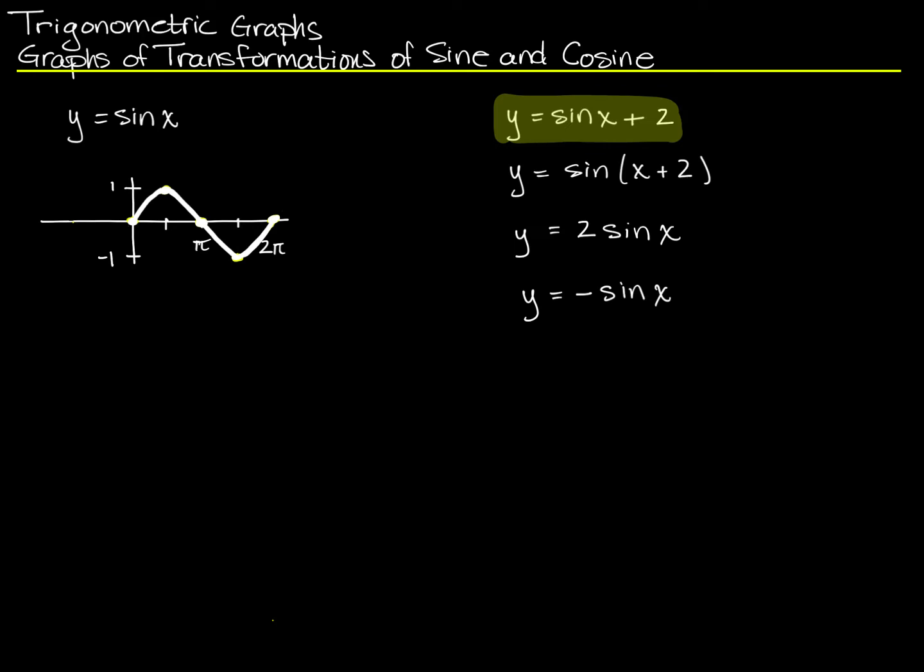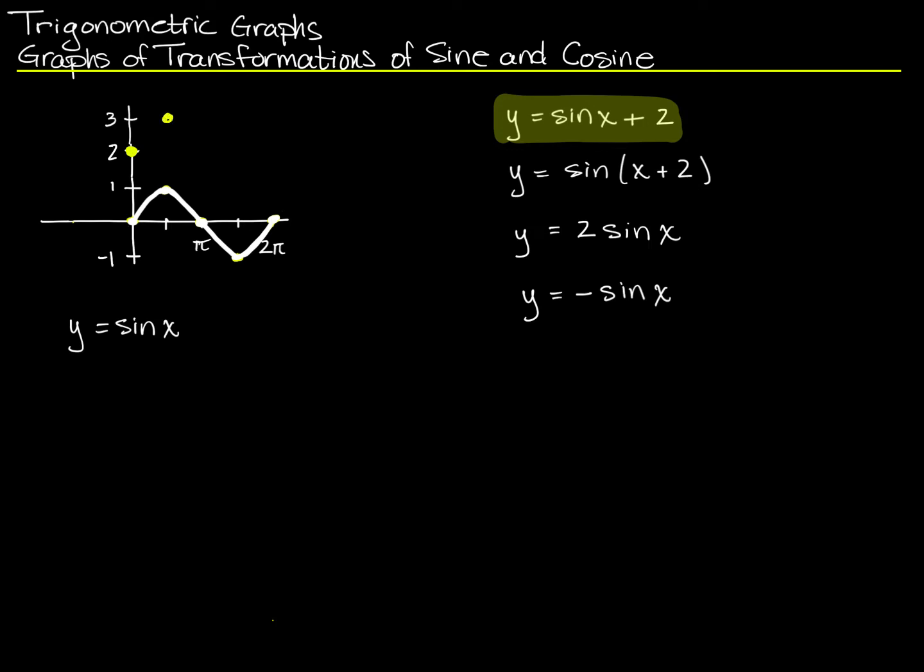So I'm going to start by extending my y-axis a little bit so I can get up to 2. And then I can plot 0, not 0, 0, but 0, 2. That's 2 units higher than that first important point that I plotted there. One that's 2 units higher than this one is going to have to go all the way up to 3. So it looks like I'm going to have to extend my graph again. Up to 3. And then I can plot the point not pi over 2, 1, but pi over 2, 3, because that's 2 units higher.